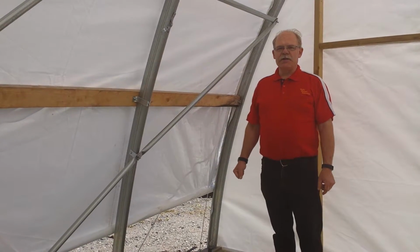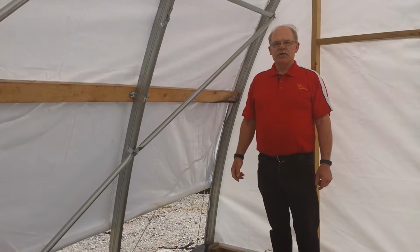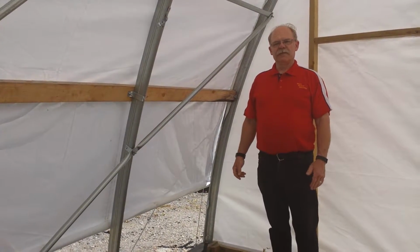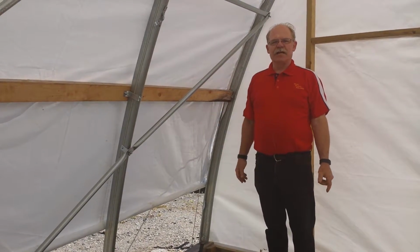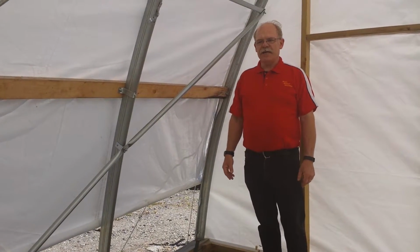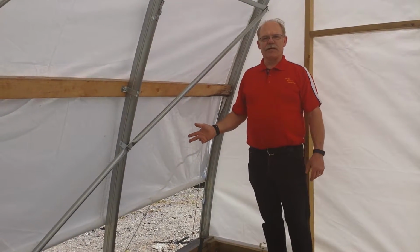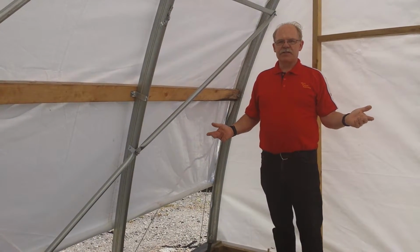Some of the longer buildings, we do split the sides so that you can have a handle at each end and you can roll up part of one side. Generally speaking, it is not a good idea to have only one side rolling up and the other side fixed. You want this to be balanced.